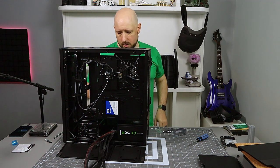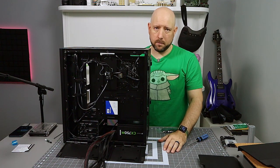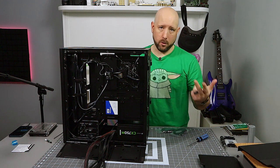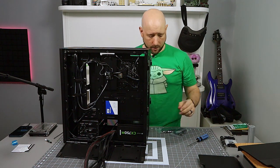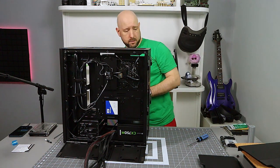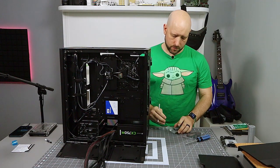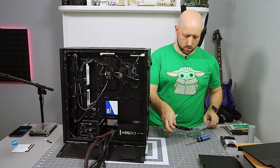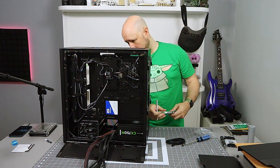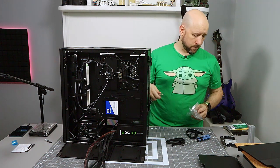And the downside is that if you want to use them, all three of the hot swap connectors need to be connected. Whereas if you just had one hard drive, you'd need one SATA cable, one power cable, done. Whereas I'm going to have to connect all three of them. So if I take those three hot swap bays, and then the one 2.5-inch SATA drive, that's four SATA drives, which is every SATA port that looks like it's accessible on this board, given the location of that cable shroud.